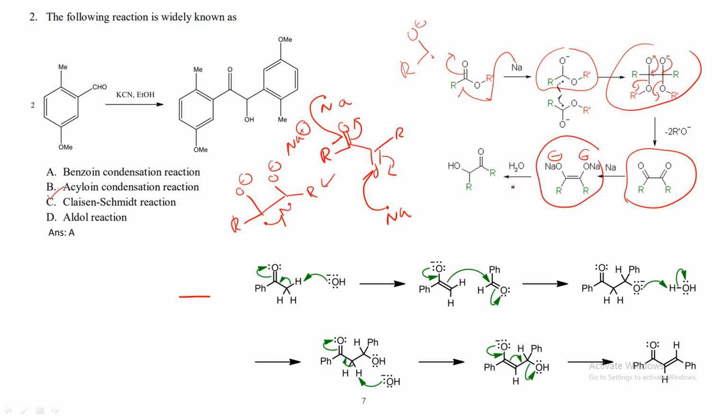And in the presence of water, what would happen? Both can be protonated and make OH and OH, right? Now the tautomerization would lead to this type of alpha hydroxy ketone molecule. This type of reaction, which gives this type of alpha hydroxy ketone, is known as the acyloin condensation reaction. So in future, if this kind of question comes, you can easily solve it.